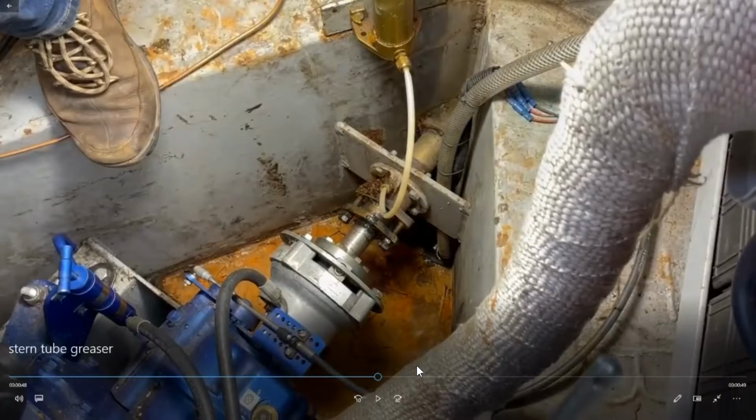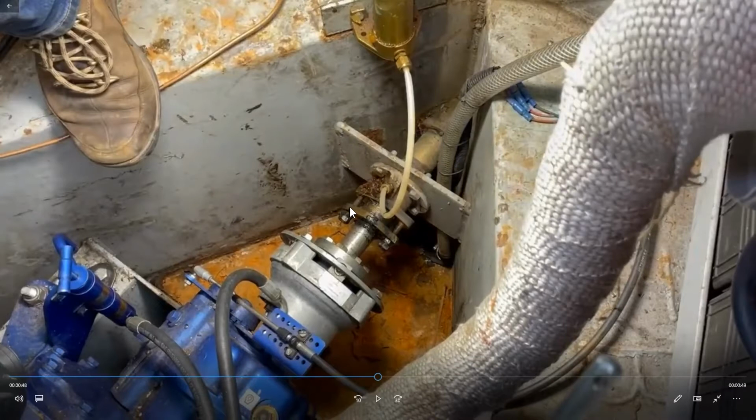If you guys can see, this is the stern tube here with the bolts, and they've got lock nuts. So it's important that you do these lock nuts, and so you need two spanners. But it's really important that you only do like a quarter of a turn on each nut that's loaded to start with, just so you slowly pinch the gland packing together, and then give the shaft a little bit of a turn and see if it's starting to have some friction. At that point, that's the time to stop.